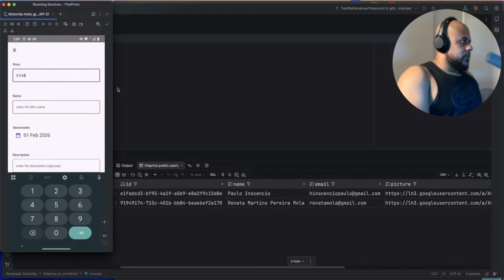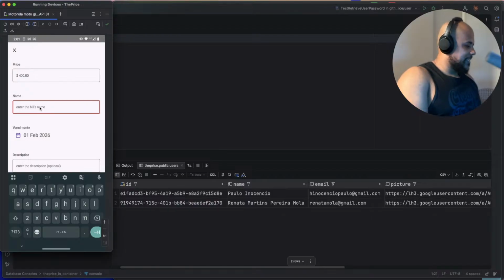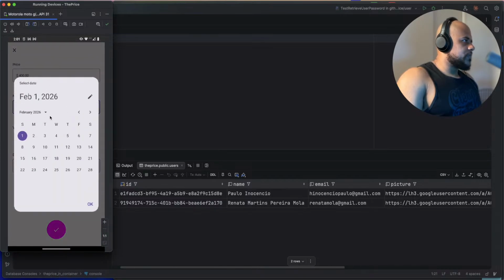any value or whatever, 400. It's gonna be the same. Electricity, and it's gonna be the start day of this bill. Just so you can see the error. Look, this is the valid date, 28th.